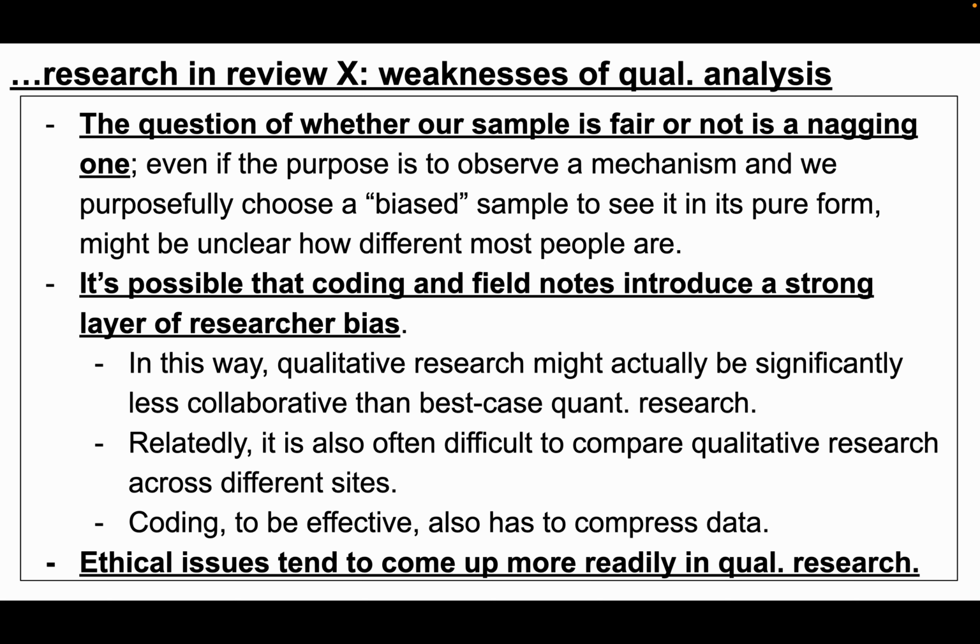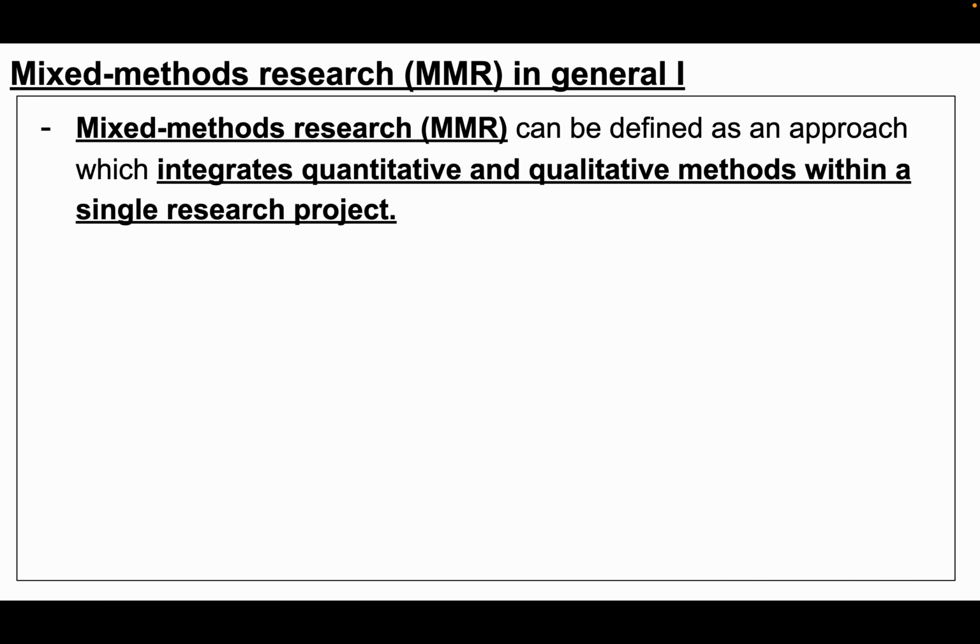Usually with quantitative research, there's very little pressure to participate. It's quite easy to mask people's identity. There's rarely the possibility, say, of you directly interfering with someone's life simply by administering a survey. But with qualitative research, all of these are much more possible, although not in every scenario.